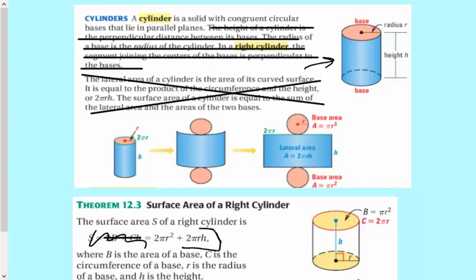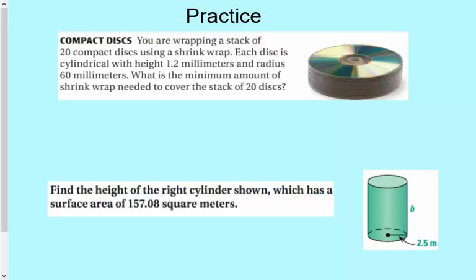Where it comes from is if you cut a slit there and then you unfold it, it makes a rectangle. This length right here is 2 pi r. And the reason why it's 2 pi r is because if you wrap that around, it goes around the circle, it's the circumference of the circle. So you have 2 pi r times the height, and that's where 2 pi r h comes from. So that being said, let's just give this a try here.